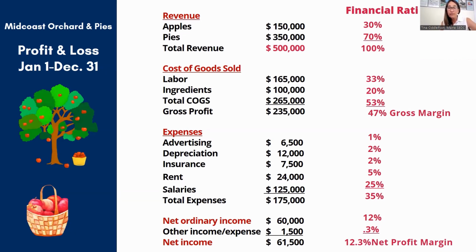When it comes to ingredients in this scenario, you would want to go back and say, what's happening? Is there more waste going into the trash than before? Is there another way we can use up our ingredients in a more efficient manner? And if none of those things are happening, then it might be that your prices from your vendors increased and you didn't really take note of that. And if that's the case, then you want to be talking to your vendors and find out why their prices increased, and if there's ways that you could be ordering from them to reduce your costs. Sometimes you get bigger cases, bigger amounts of things, and you get better prices.